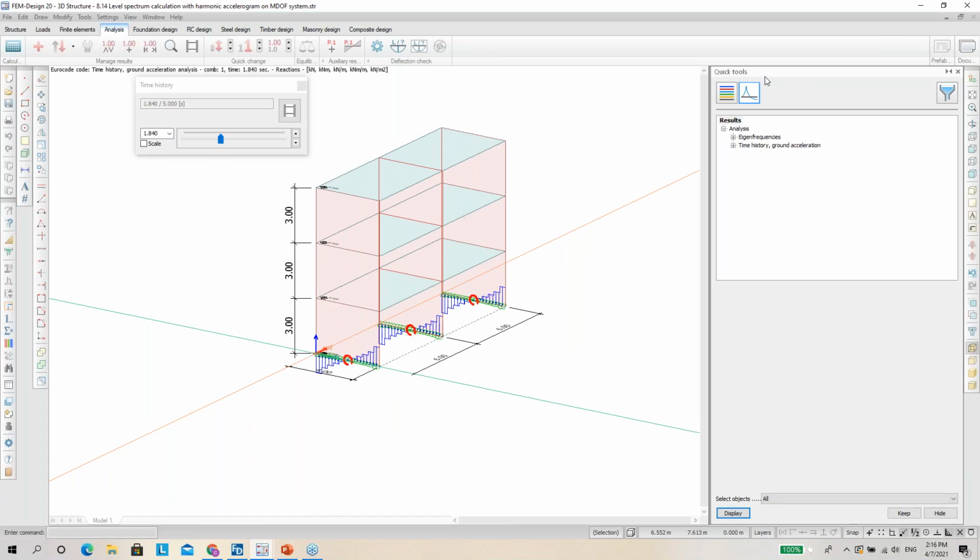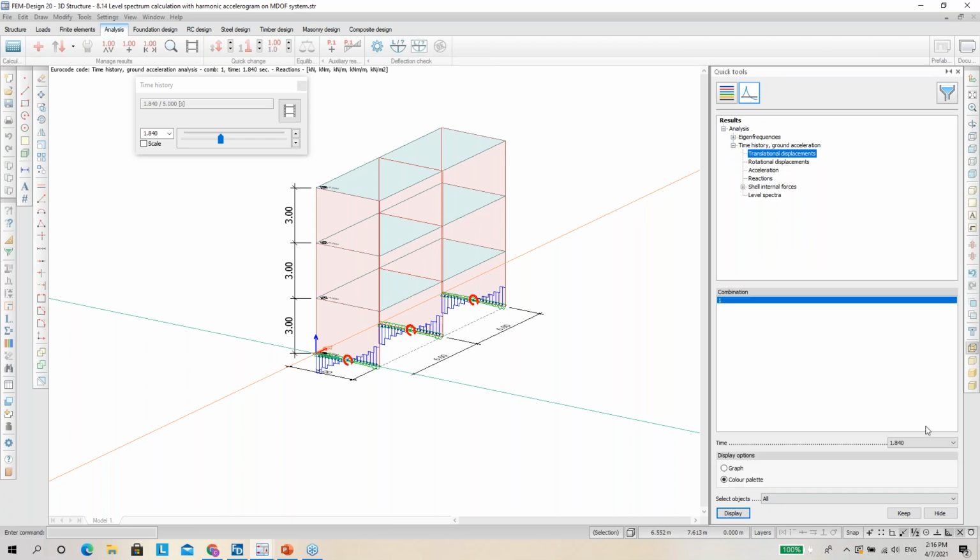All right, so let's have a closer look at the results. As you can see, we have the translational displacements, and we have this ruler that we can use to go to a different time step.